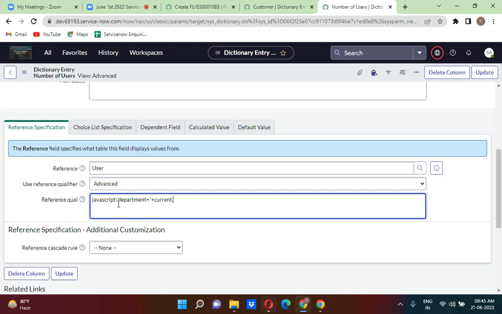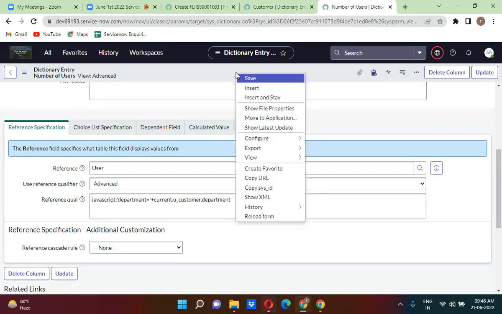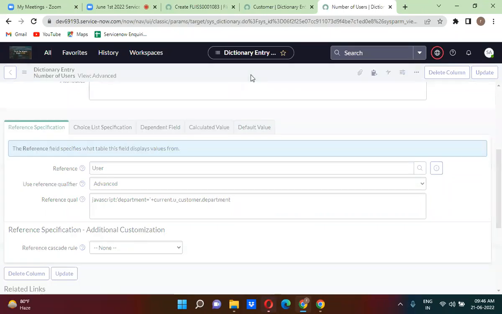Current dot... no, we need to make this dynamic. Current dot u underscore customer dot department. So we can actually dot walk the reference fields, which I will be covering in later sessions. I am just creating a reference qualifier here.